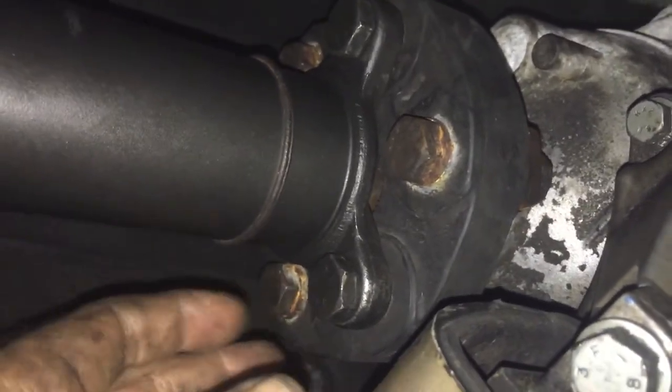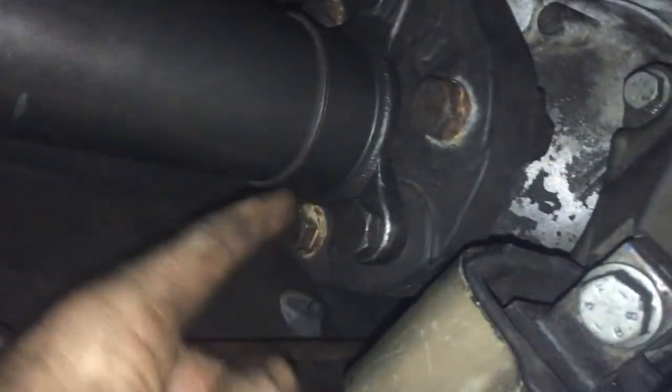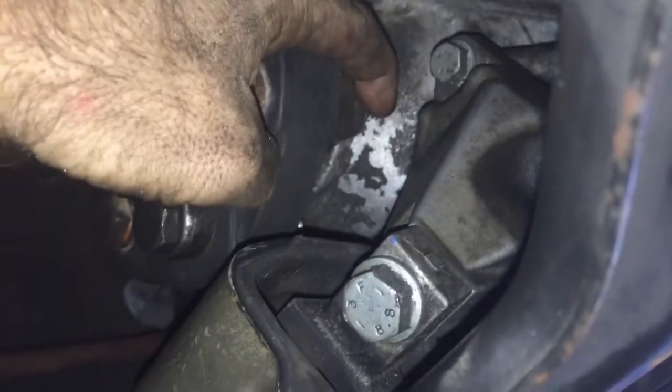Then I realized I had to get the transmission at an angle and pull this in. Once this popped in, the transmission to the front seated quite well. I thought what I had to do was get the front in first and then readjust this into this grommet, bushing, connection for this output shaft from the transmission to the drive shaft. So these are 19s. 3 of these hold it onto the drive shaft, 3 hold it onto the transmission, 19 in the bolt through here, 19 in the back. You cannot get to these until you take this piece down.